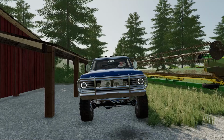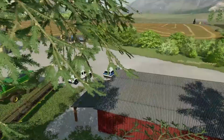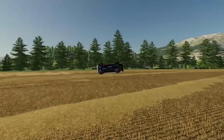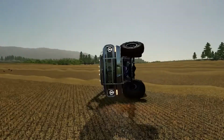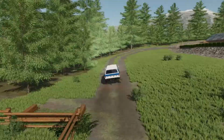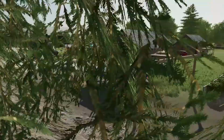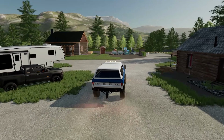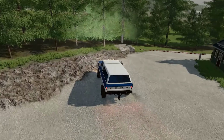All right. Well, hey, harvest is done. And things are looking good. We got a little 4x4 truck here, so you know we're gonna send it. All right, well, I thought I'd check out the campground here one more time, just see how she'd be doing. And well, it's nice up here. I like it. It's, I don't know, some nice views, and it just feels nice and cozy. Not gonna lie, should do. All right, well, I'm not gonna get that gate opened up. We're just gonna pop on out of here like a champ.